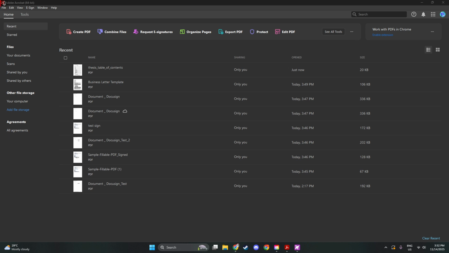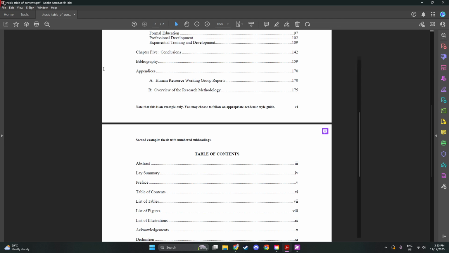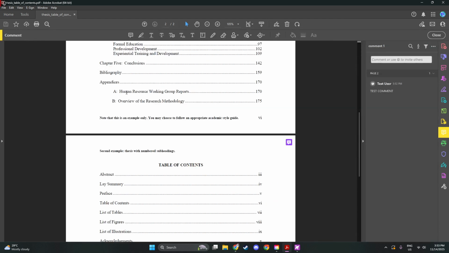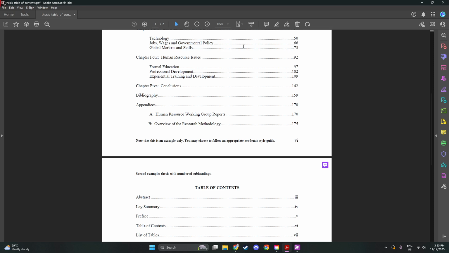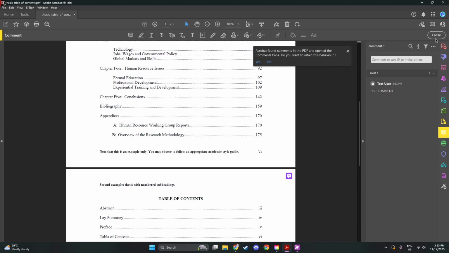Once you've got your document ready, the next step is to navigate to the Comment tool. There are a couple of ways you can get there. You might already see the comment button on the right panel of Acrobat. Clicking that will take you directly where you need to be. Alternatively, you can head to the top menu, click on Tools, and select Comment. Both methods will lead you to the same workspace, so use whichever is more convenient for you.